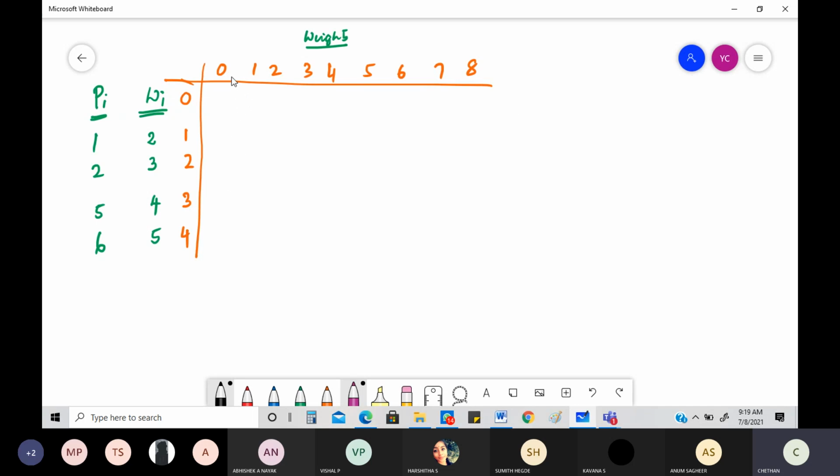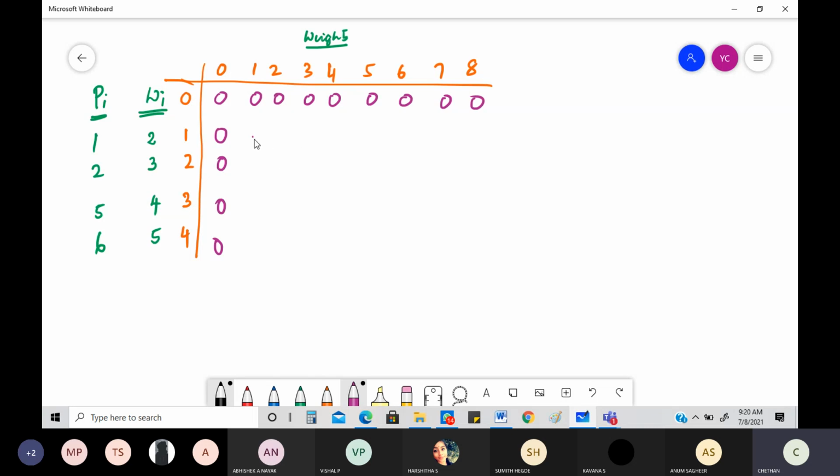So what is the meaning of this? If the weight is 0 kg, what is the weight that you're supposed to put? See, 0 means 0, the weight is also 0. So obviously everything will be 0. The first row and first column values will obviously be fully equal to 0. So there was no doubt in that. The second most important part is with regard to here. I need to fill up this row now. What needs to be done? Again, I'm going to tell you a very common sense way of filling up these values. Then today we are going to look into that formula also.